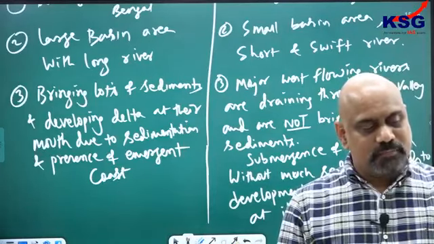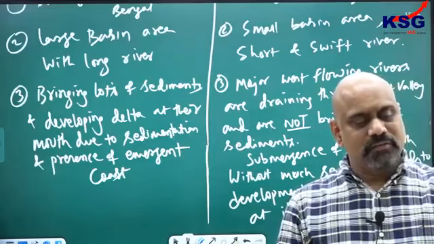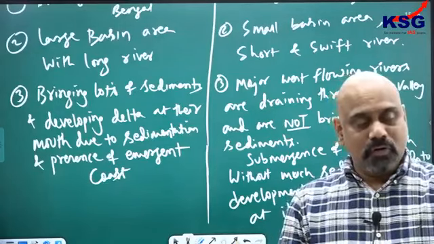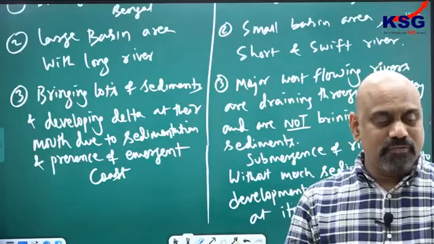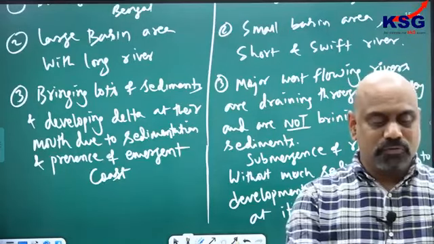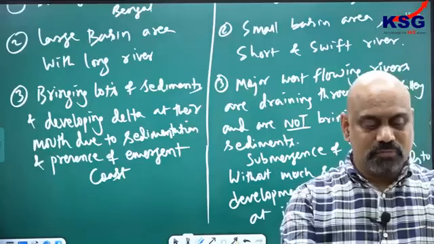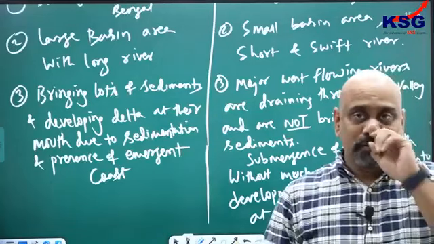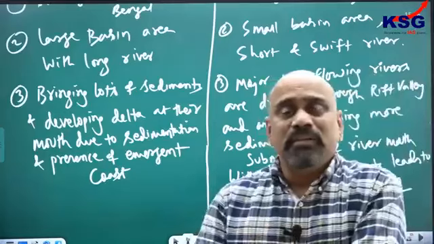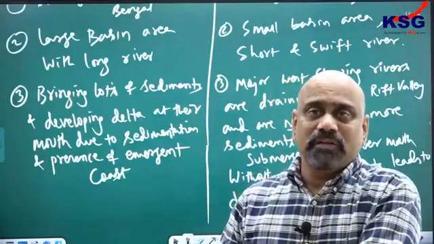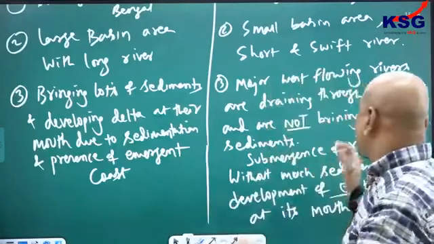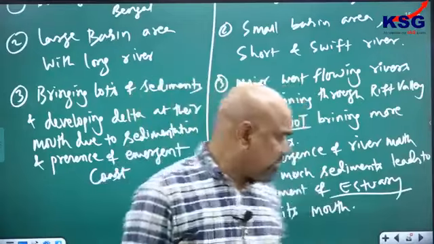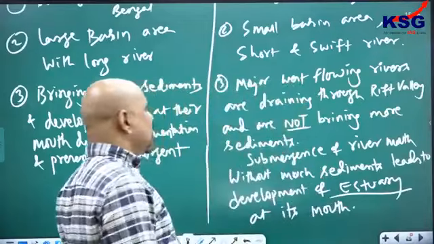Again I am saying, in this particular region, as I just mentioned, we find a lot of estuaries at the mouth. Estuaries at the mouth are suitable for port development. That's why the west coast has a lot of ports. The western coast has more ports because of this cause only.